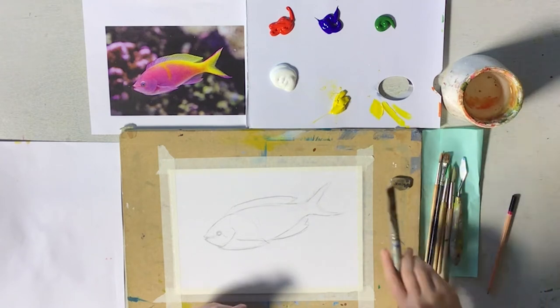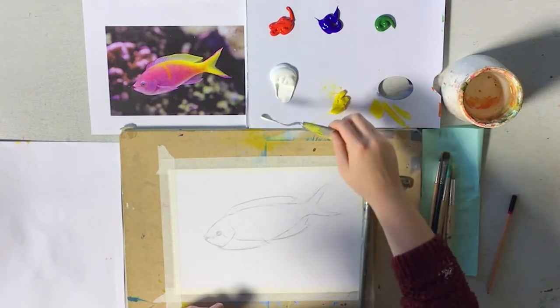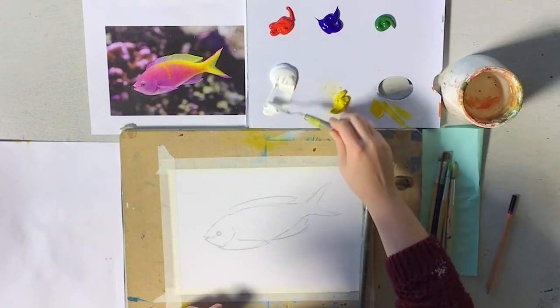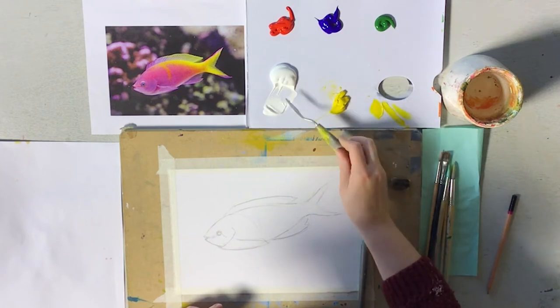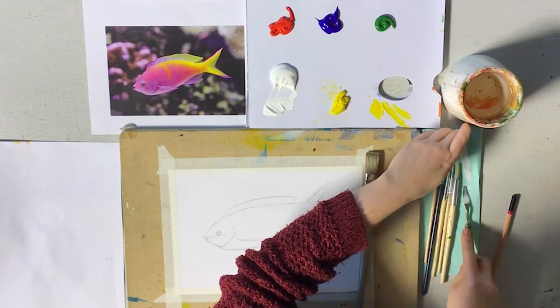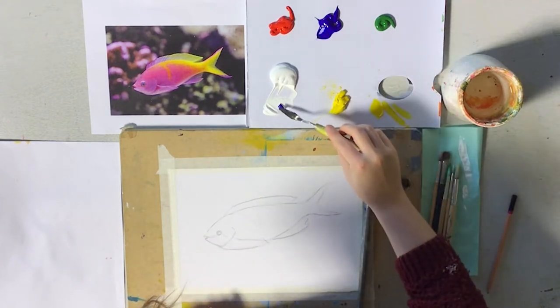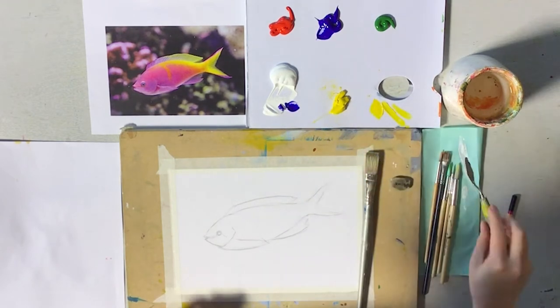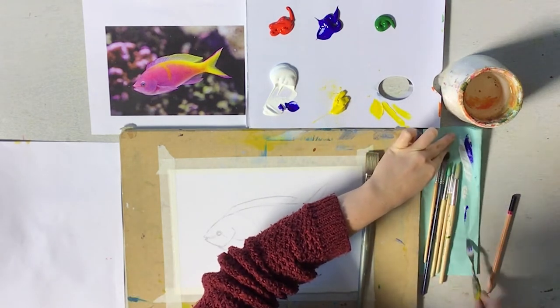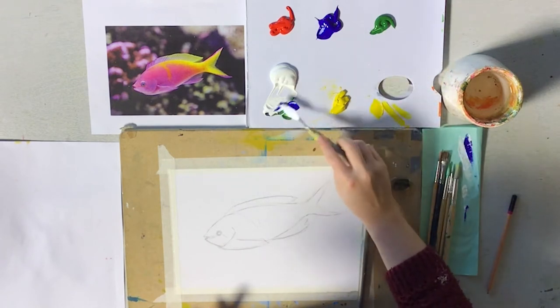So what I'm going to do is I'll use my big brush for this. I'm going to take a big bit of white, and then a blue, maybe a wee hint of green as well, and just mix that together.